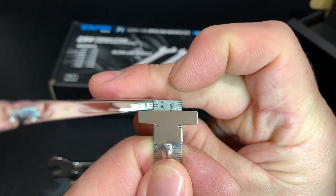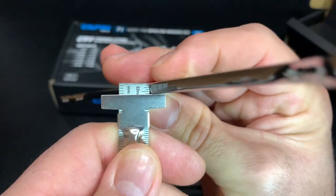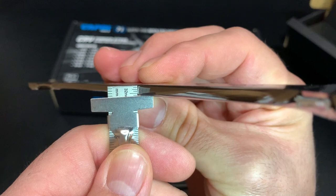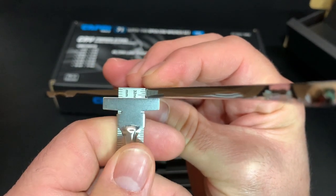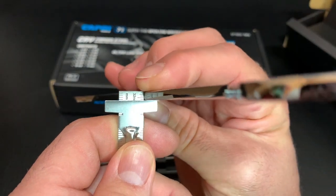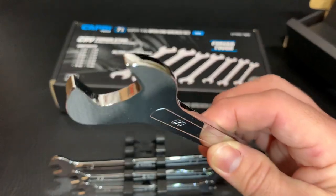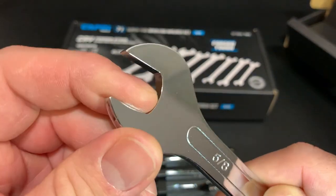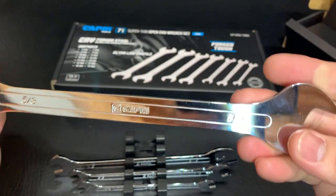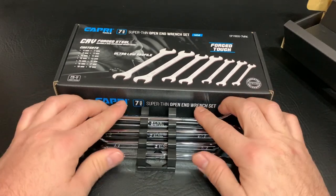We're at the 1, 2, 3, 4 millimeter mark, almost 5. I'd say about 5, and then the 32nds here, we have 1, 2, 3, 4, 5, like 6 32nds there. Yeah, there you go. There's your opening right there. No jaw on there. It's all smooth. Pretty sweet. So yeah, this is all they have for their standard.